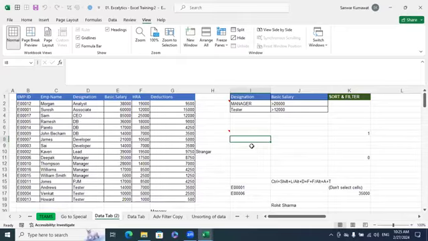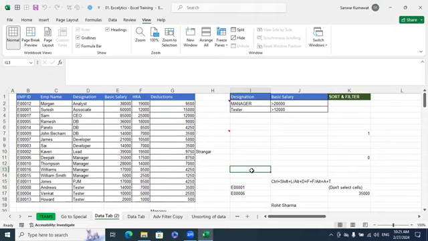Freeze panes very important. I told you the shortcut key. How can I freeze the first row? Shortcut key is go to your last page and tell me. Alt WFR.